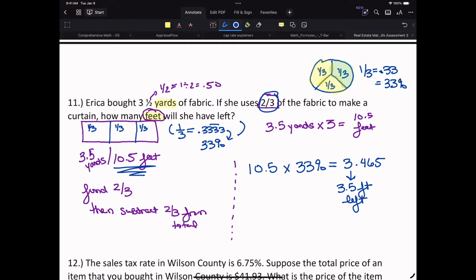It all is getting to the same place. This is why I'm doing it. It's about your math basics. Being able to imagine this makes the math so much easier. You don't have to do it that way. There's lots of different orders you could do this and you'll get to the same answer. But if you understand the relationship between decimals and percentages, it'll save you some math. It'll save you from having to find 2/3, then taking that number and subtracting it from the total, and then getting the answer. Let's just get straight to the point.